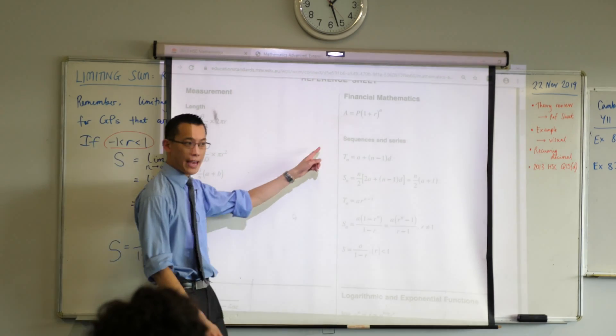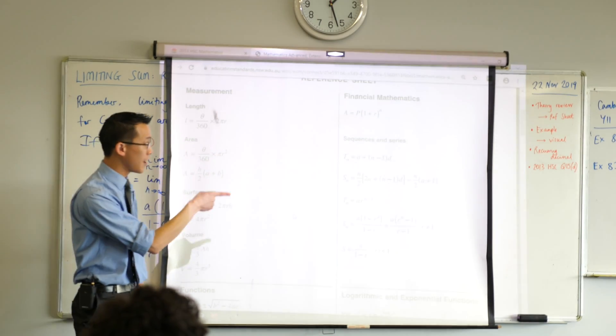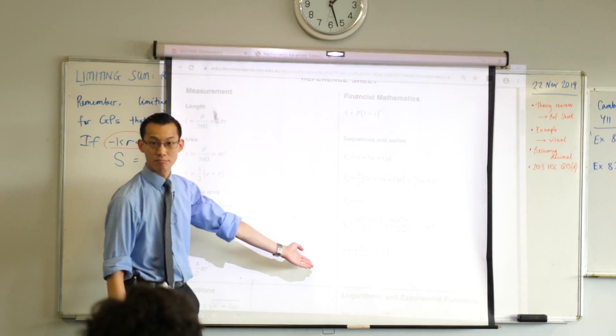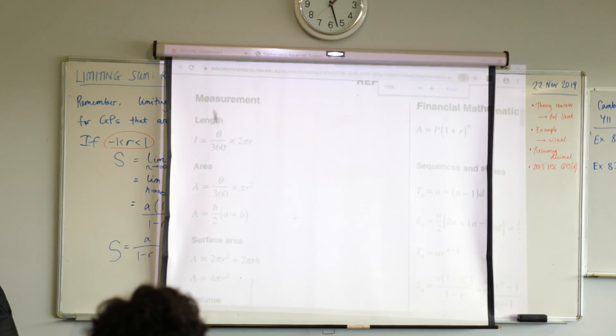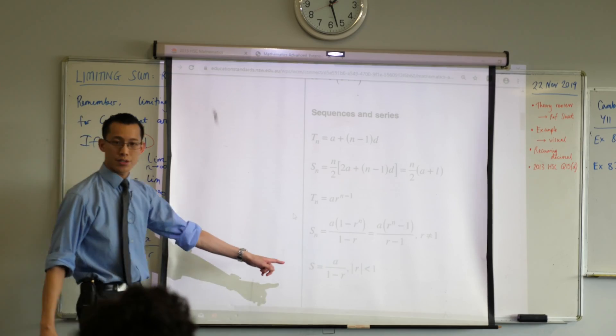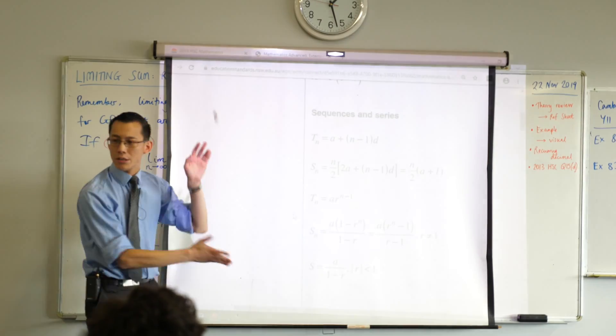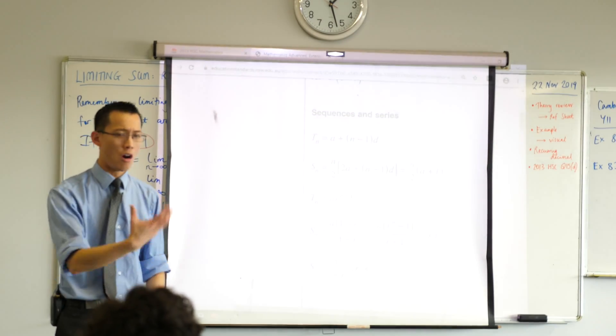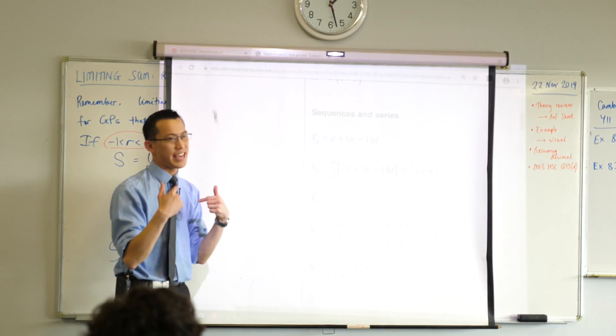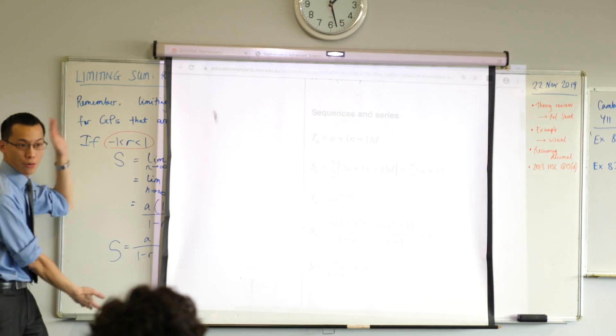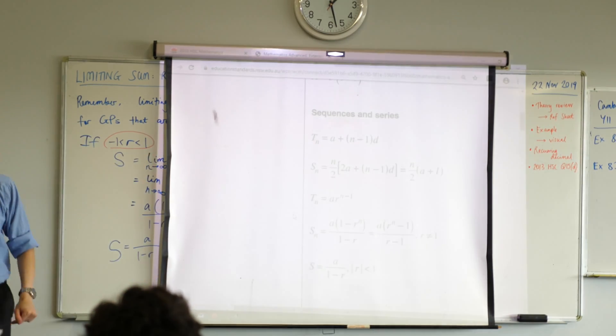So have a look. Series and sequences over here on the right hand side. I particularly want you to note a couple of things. Number one, have a look right down at the bottom at sequence and series. What's that? There it is. The formula we just developed. You can see why I introduced or reintroduced this absolute value notation so you recognize it here. But importantly, I want you to know there are no explanations at all given to you on the reference sheet for what any of these things mean. You have to know what they mean. This is just to aid your memory. The understanding is something we have to get. Does that make sense? And that's why we went through all of these efforts. But now you know where to find it. It's right there on the front page.